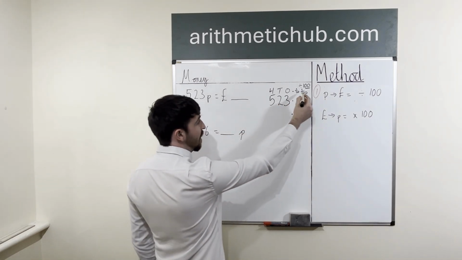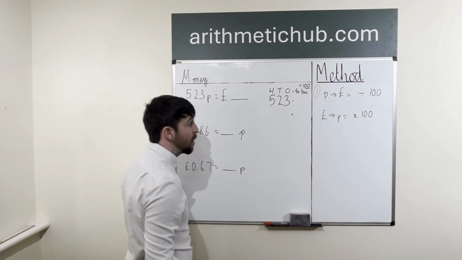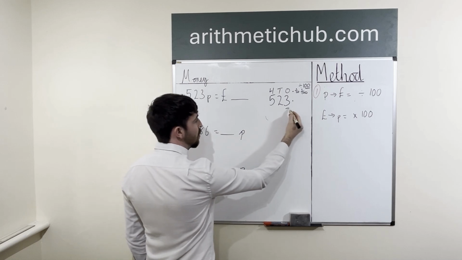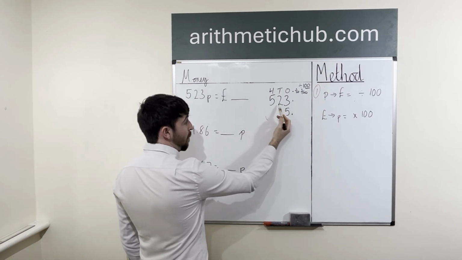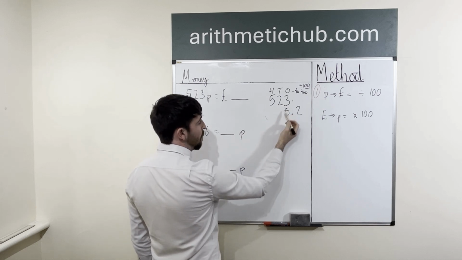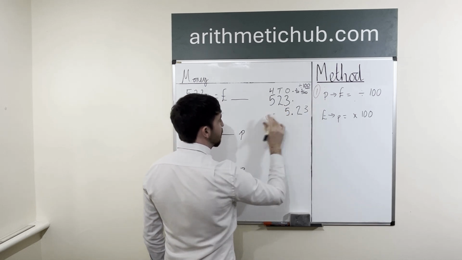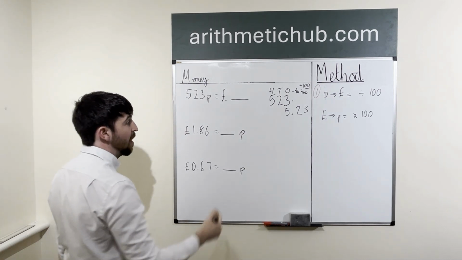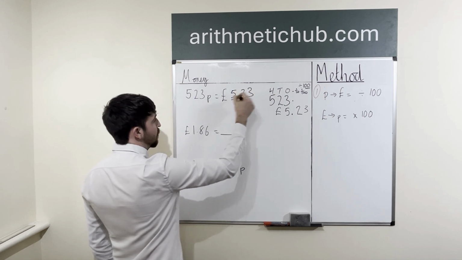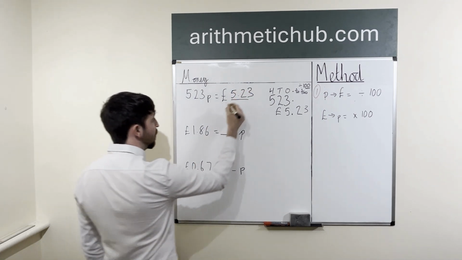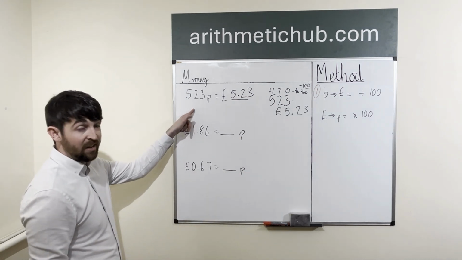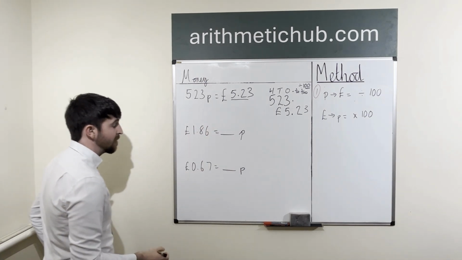The way I do that is I move my digits 2 places. I know I need to move them 2 places because there's 2 zeros in the question. Drop my 5 down, move it once, twice to there. Drop my 2 down, move it once, twice across the decimal, and then my 3, drop it down, move it once and twice. So now my 523 pence has become £5.23. So my answer would be £5.23. Need to make sure I've got my decimal in there, otherwise if I don't have a decimal in there it's going to be £523. And 523 pence is not the same as £523.